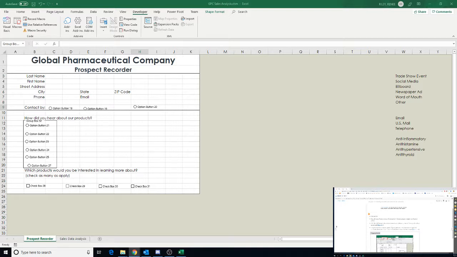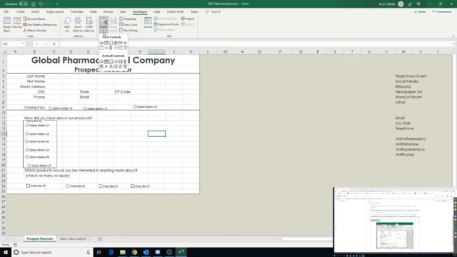Let's go to cell I14. And in I14, we're going to put an ActiveX label. So far, we've been using the form controls. For this one, we're going to use an ActiveX control. Now the label will be this letter A, because it indicates it's text.